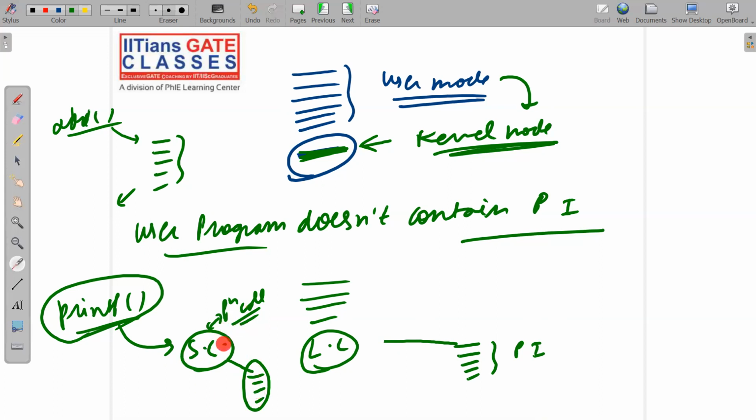Okay, so system call is a function call. The function call definition is a piece of code, and this code is nothing but part of the kernel. I think I have repeated many times, so you have got the idea by now. So finally, whenever a system call is done, immediately the mode will be switched from user to kernel, and hence now CPU is in kernel mode, so these instructions can be executed. Now after the system call is over, the mode will be switched again from kernel to user.